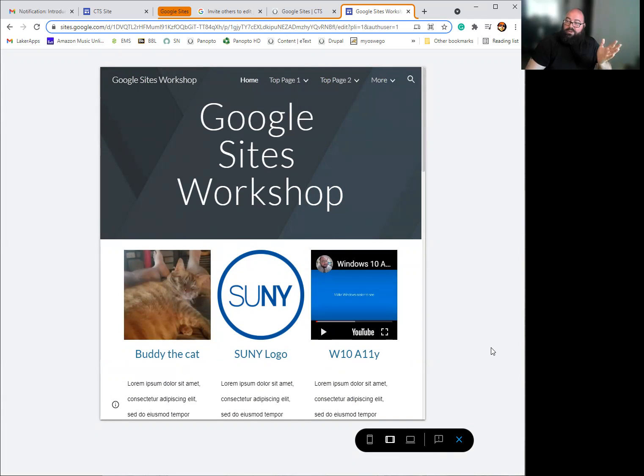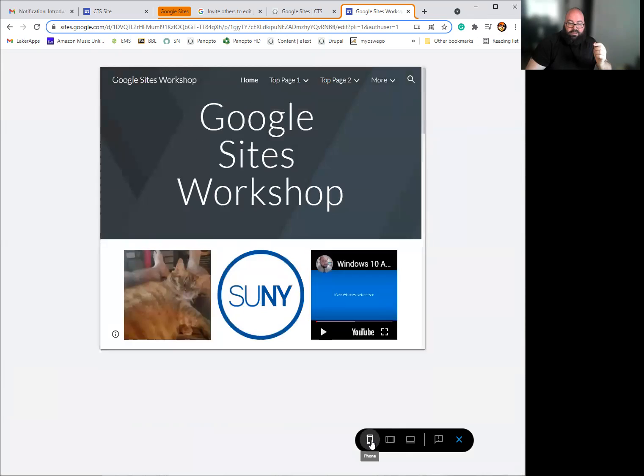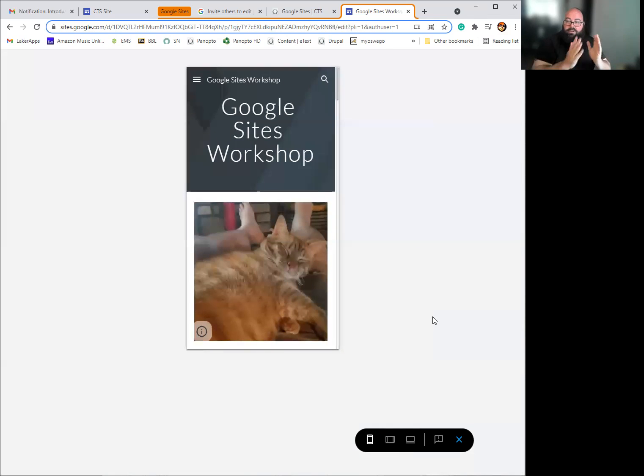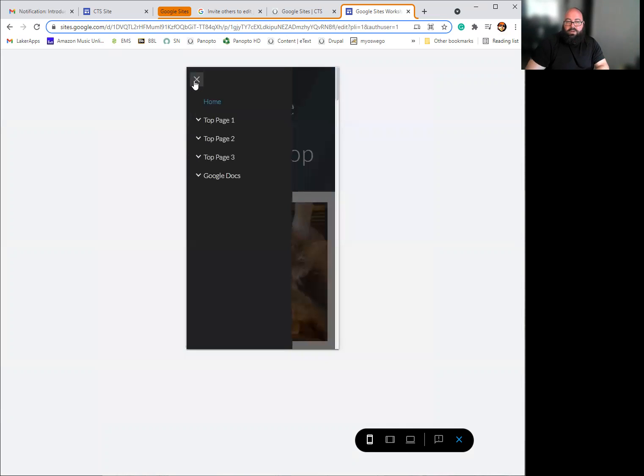You can also see how your site would look on a phone. That's this little phone icon here. So that really shortens it up. If you've ever done anything with responsive design, you'll see that sometimes my navigation menu is gone. Those links are no longer there, but it's been put into this 3-bar menu.